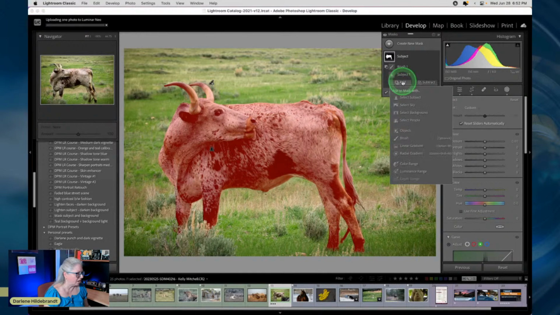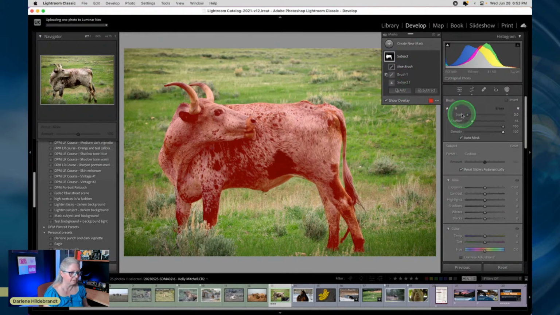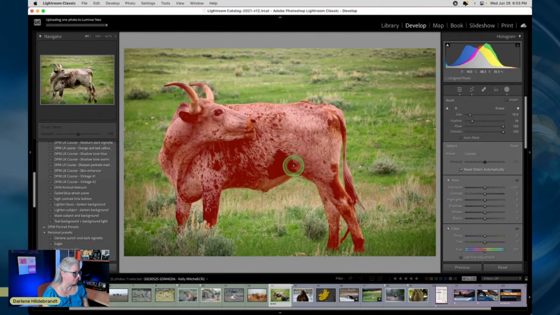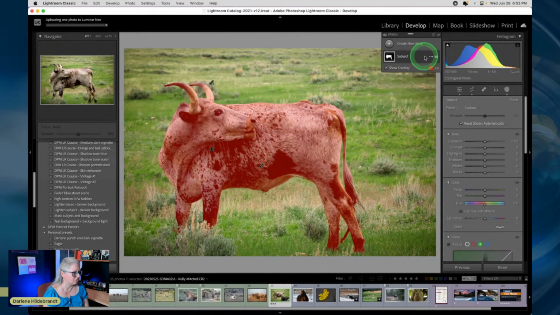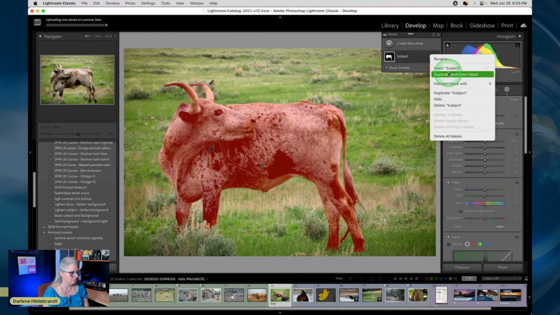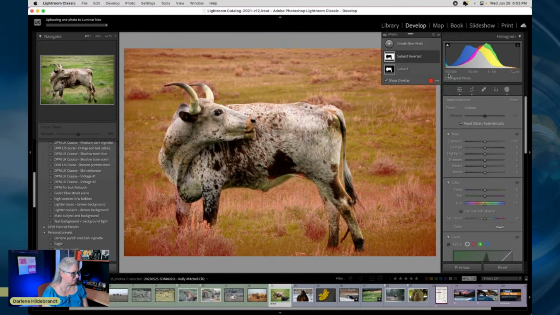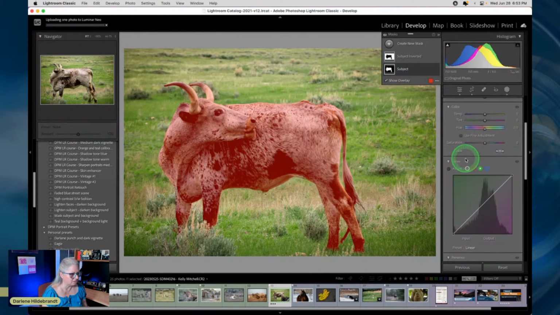So I'm going to add brush again. So I did subtract brush and add brush. And I want to make sure I've got this part of the cow. For some reason, it didn't pick up the black spot. Okay, so I'm going to do this whole thing now. Duplicate and invert. Yeah, see, it's still missing little bits, but I can go in and clean that up a little bit. It's pretty close. Okay, so now we've got the subject.